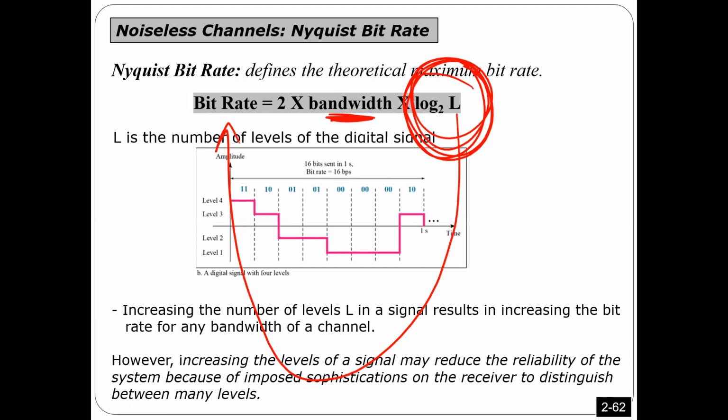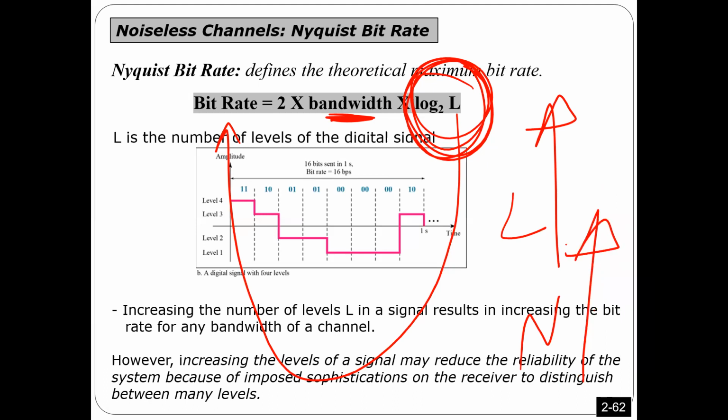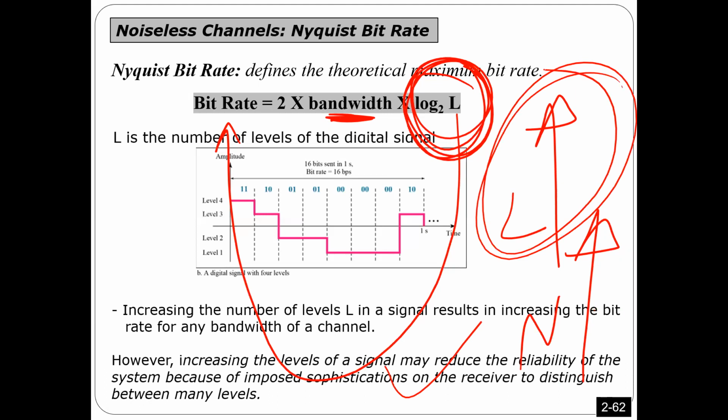Why? Because theoretically, yes, as you increase L, you can increase the bit rate for the same bandwidth, and this is something great. However, in reality, as I think I explained before, as you increase L, practically that's not possible. Why? Because as you increase L, the receiver is going to be too complicated, because the receiver has to differentiate between too many levels, and this is usually too difficult. So there is a practical restriction on how big L is. You got what I'm saying? Any questions? So I'm going to continue next time.